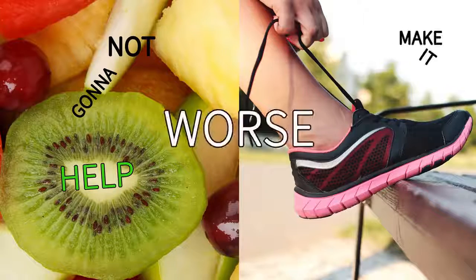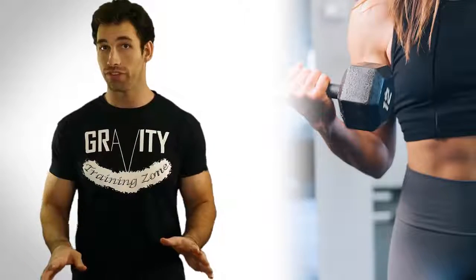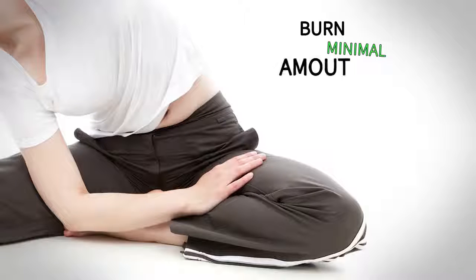However, for once, just dieting is not going to help you solve this problem, and cardio can even make it worse. Long duration running, like jogging on a treadmill, is most people's go-to form of cardio, especially when they put on a little bit of belly fat. Really, the more intense, high-intensity interval training version of cardio would be far more beneficial because the regular long-duration cardio is only going to burn a minimal amount of calories while potentially decreasing muscle mass and strength, and that's the last thing that you want to do because that's how you got into the problem in the first place.